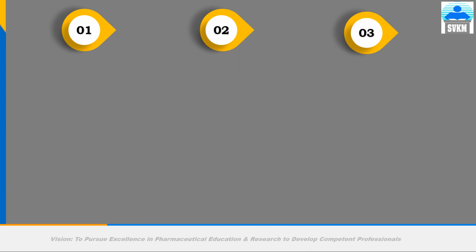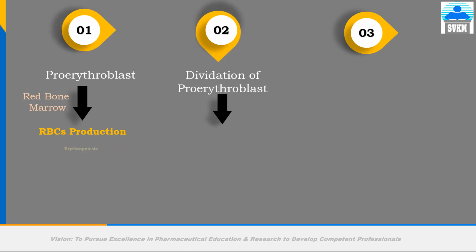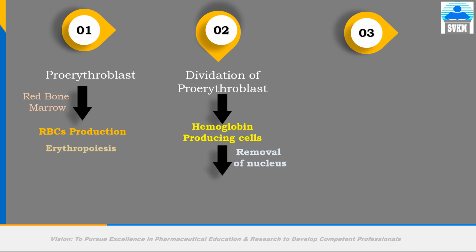Now the production of the RBC. Erythropoiesis, that is nothing but the production of the RBCs, starts in the red bone marrow with a precursor cell called the proerythroblast. The proerythroblast divides several times, producing cells that begin to synthesize hemoglobin. Ultimately, a cell near the end of the development sequence ejects the nucleus and becomes a reticulocyte. The loss of the nucleus causes the center of the cell to indent, producing red blood cells with a distinctive biconcave shape.